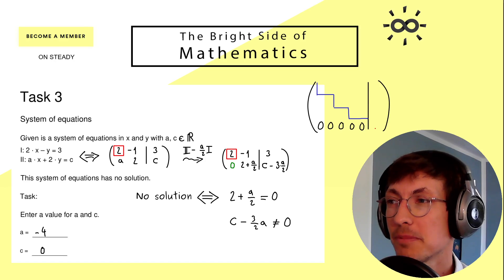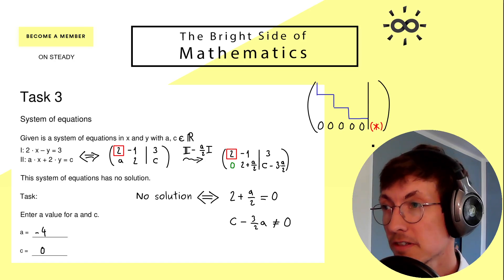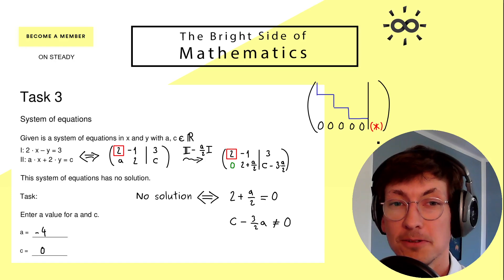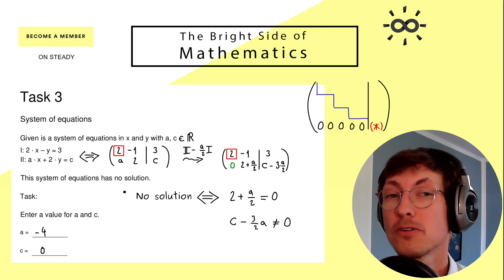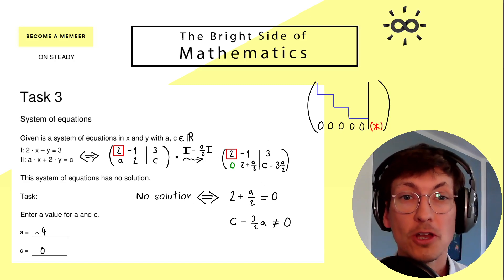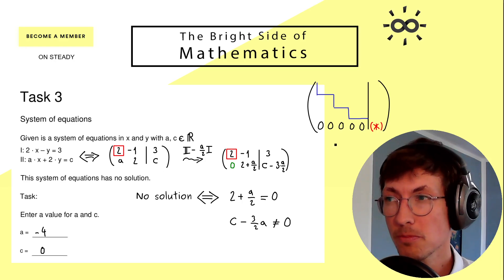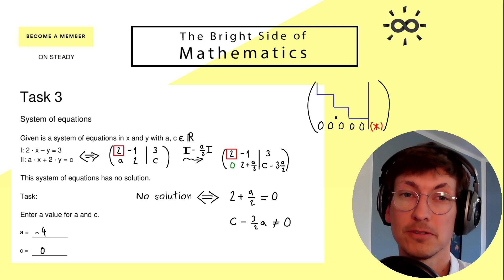This is not always the case, but if it happens, it can be that the system has no solution at all. And to be precise, it only happens in the case that on the right-hand side there we find a non-zero number. So this is how the row echelon form tells you if there is a solution or no solution at all. Moreover, the size of the system does not matter at all because you can always transform it into the row echelon form and then we can satisfy this condition or not.